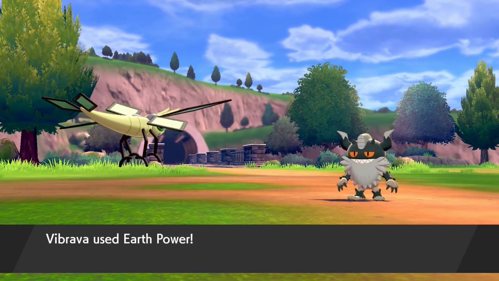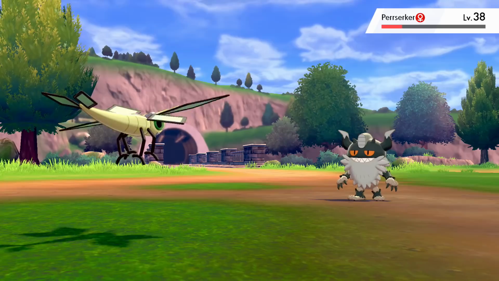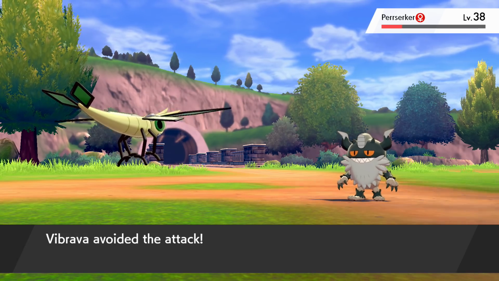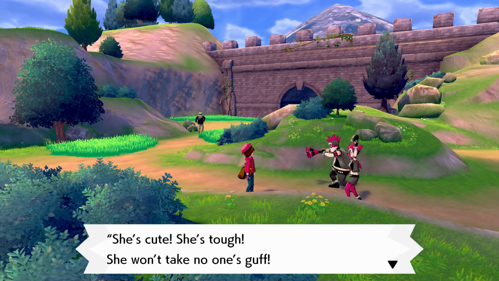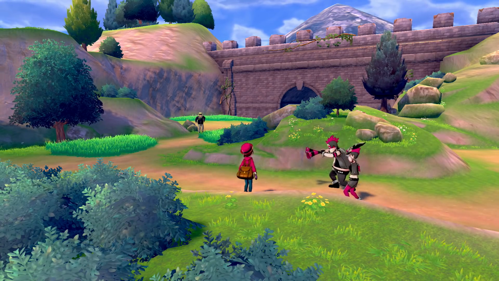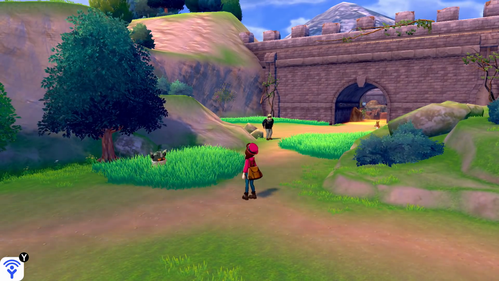So, okay, I guess we'll just use Earth Power on it, to be honest. Is that enough to actually kill it? Not quite. What's it going to do to me, though? Fury Swipes. Okay, I'm not desperately worried by that. Now, we've also got Team Yell right here, who I'm guessing are basically not letting me get to, what was it called? Spike Move. So, yeah, I've got no choice but to head north along Route 7 on towards Route 8.